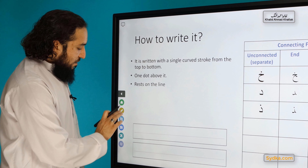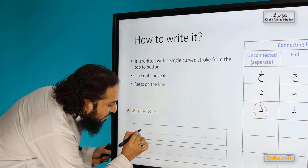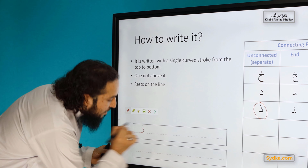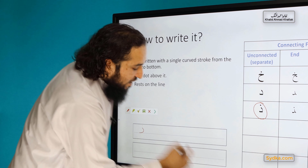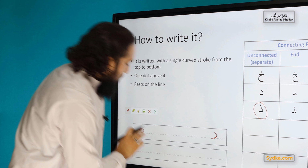And let me do it practically. Okay, so that's the situation. If it's written on its own, dal. If it's in the beginning, it's the same as if it's written on its own. Down again.